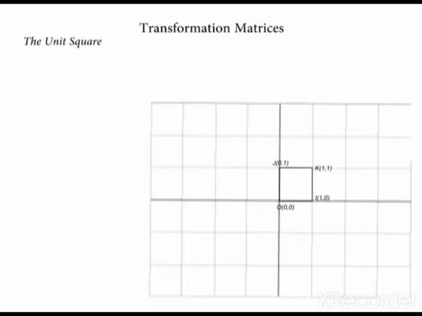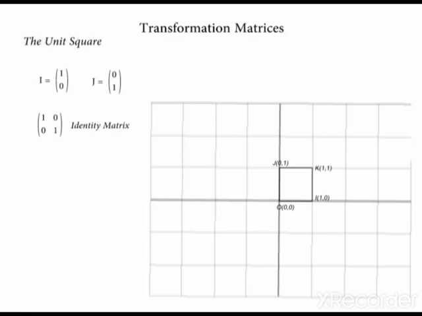Consider a unit square OIJK on the Cartesian plane. If you take the points I and j and write their coordinates in vector form, I is equal to 1, 0 and j is equal to 0, 1. If you combine the two, you form a matrix 1, 0, 0, 1. This is what we call an identity matrix. Using these 2 points I and j, we can always form a 2 by 2 matrix for a given transformation.